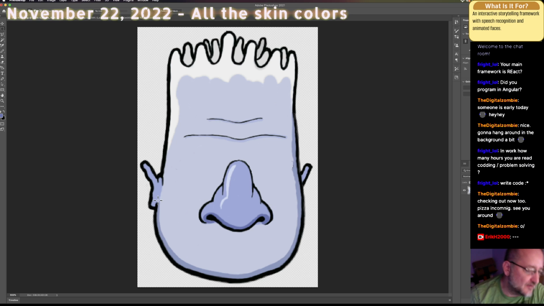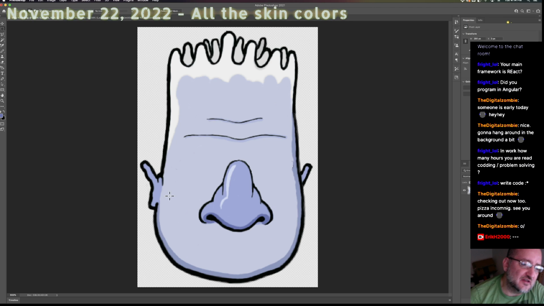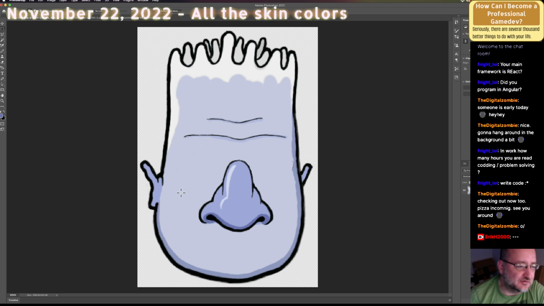A good thing about choosing something like blue, there's two good things. The second one is not very obvious. First one is this color is unlikely to be used in the art assets under normal circumstances. So it's a good source color to use.